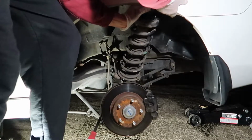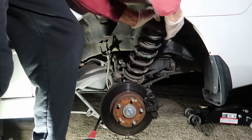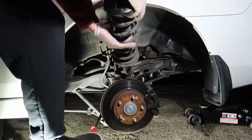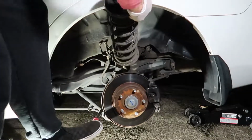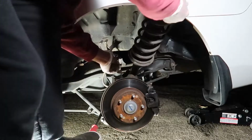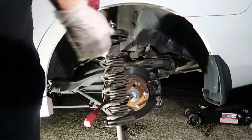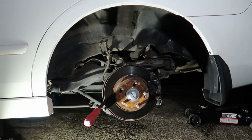And you really don't want to scratch up your fender. If I could change anything, I would have put some painter's tape right around this area, and I did get a tiny little nick, but if you really press it down hard and take your time, you shouldn't really damage anything too badly. So once you get the strut free from underneath the wheel well here, you can just take your time and slide the rest of the way out. And you can see I just had to turn it a little bit, and finally it just came right on out pretty easily. So now we've got the old strut assembly out and we're ready to install the new one.